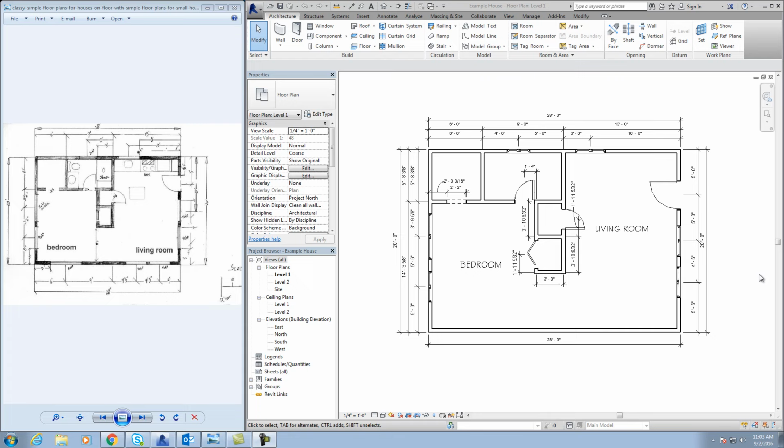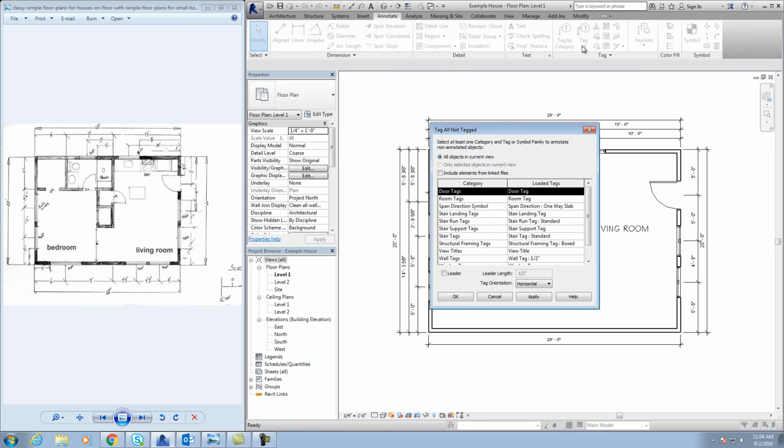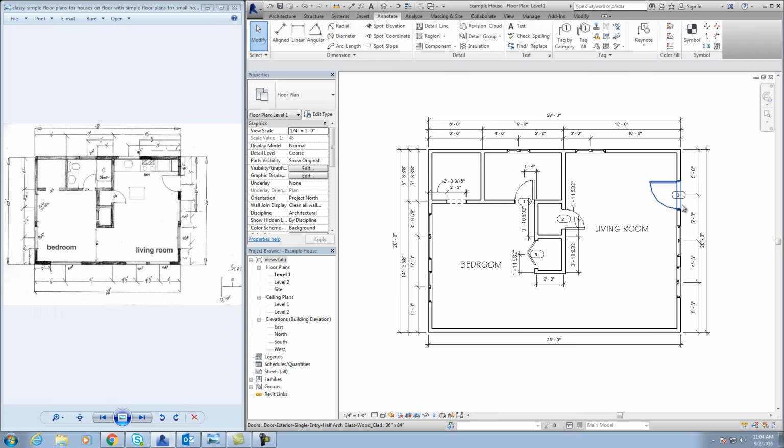We're going to get started first. I want to run up here at the main top, and you are going to go to the Annotate button, and over here it's really easy. You see this Tag by Category or Tag All. I want to hit Tag All, and it lets me choose door tags, room tags, anything you want to tag, it'll let you do it. Click on door tags and just hit Apply. OK, and you see how you put your door tags on?